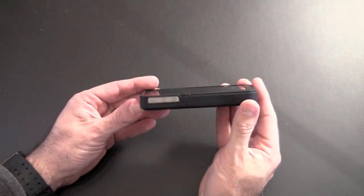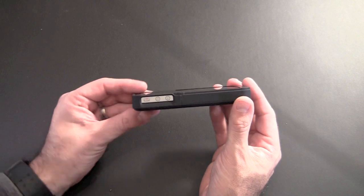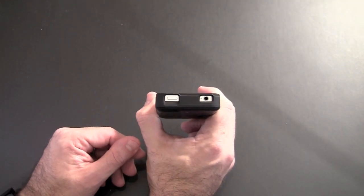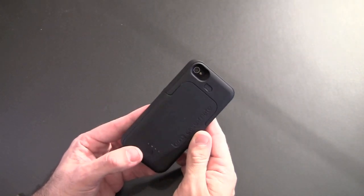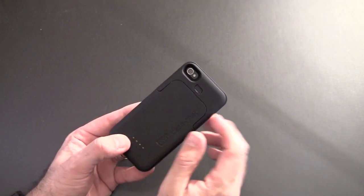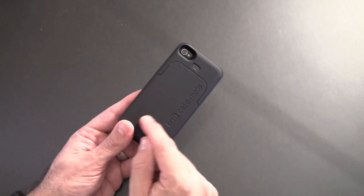You can see on the side there, it has one large cutout for the volume buttons and the vibrate switch. On the top, nice big cutouts for the sleep awake button and the headset jack. On the back, there's a little notch to take it off and on. And then, of course, a very large deep cutout for the camera lens and the flash. Since this is a black case, no issues with the flash bouncing back. I'll get back to the LEDs in a second.